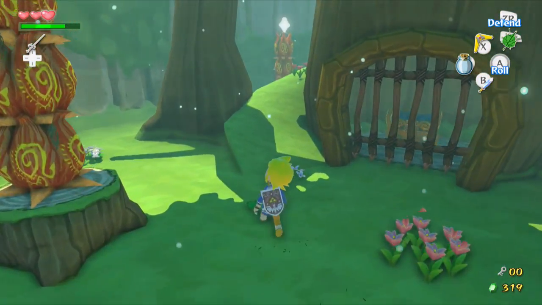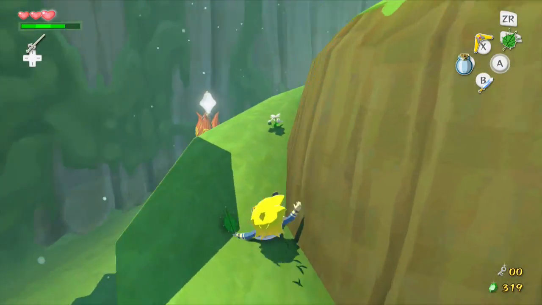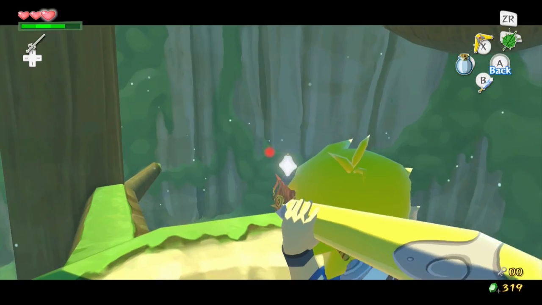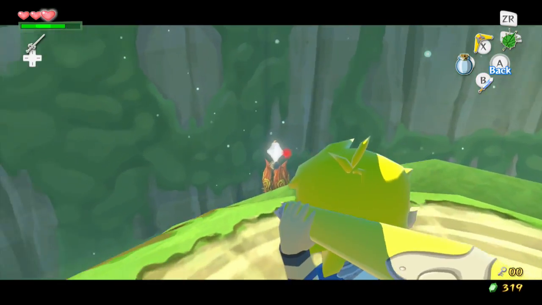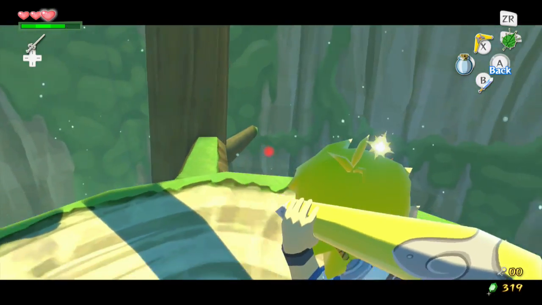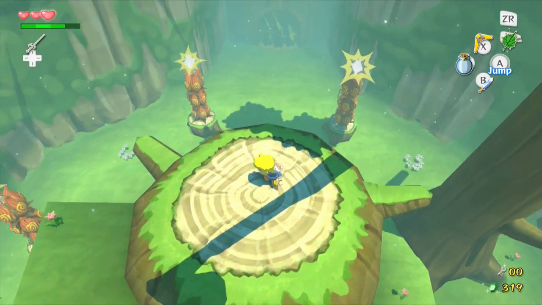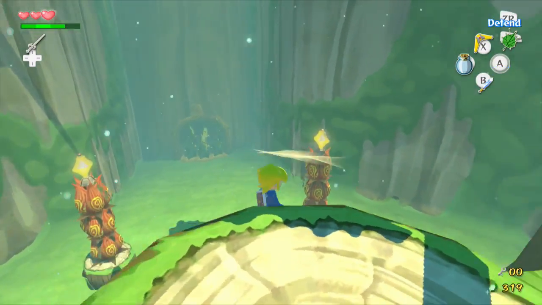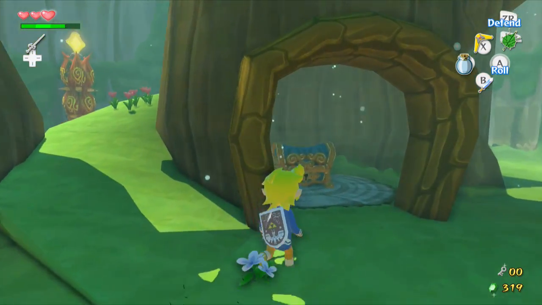Last time we made it a decent way into the Forbidden Woods, the second dungeon of the game. And now we're going to be finishing it. First off by getting the boss key. You need to lock onto all of these switches. And once you do, then the door will open and we can get the boss key. That was pretty easy. We're pretty much halfway done with my agenda for this game.